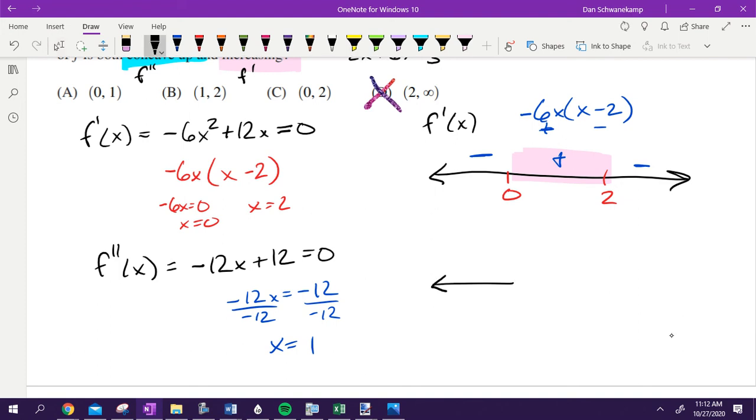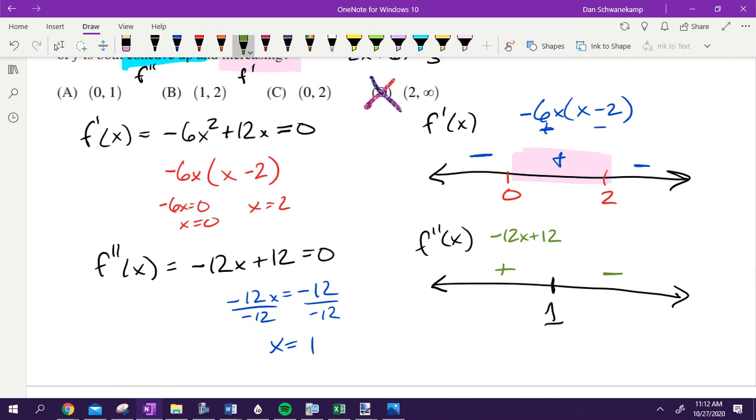Just like the first one, I'm going to do a second number line. This time it's f double prime. One thing I like to do on these problems is match up my number lines. It just helps me out. So wherever I had that number on the first number line, I'm going to put 1 on this number line where it would fall on the first one. It makes everything a little bit easier to read. Okay, so 1 goes right there. I need to plug in some numbers. Plug in 0, and I'm plugging it into negative 12x plus 12. If I plug in 0 there, I get positive. If I plug in a number bigger than 1, I get negative.